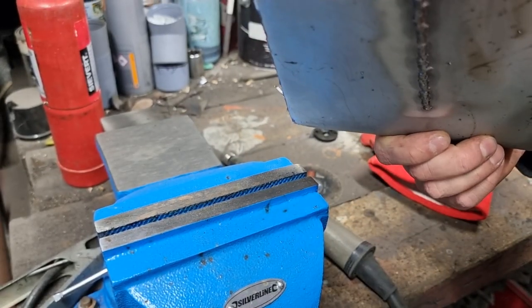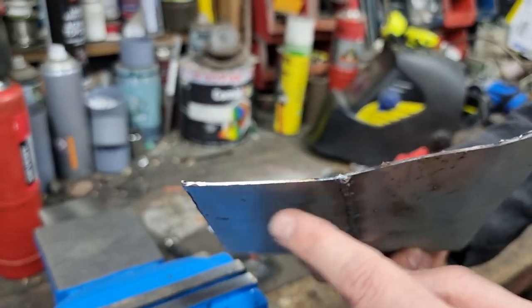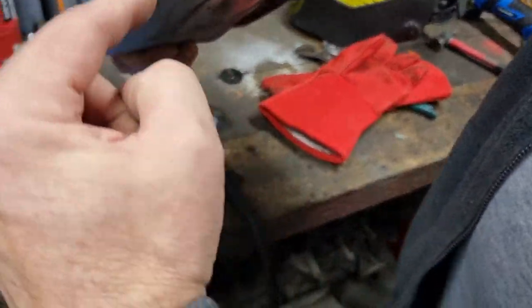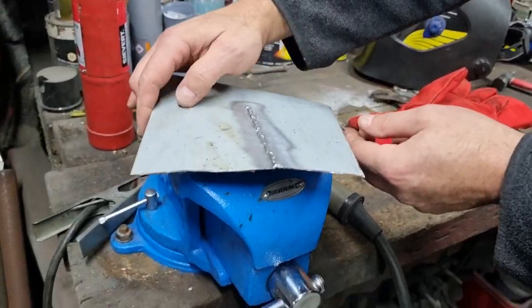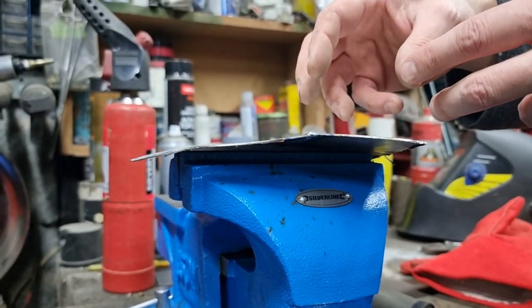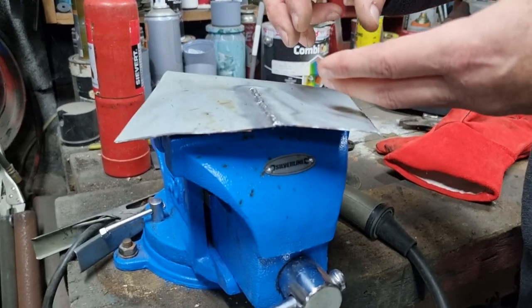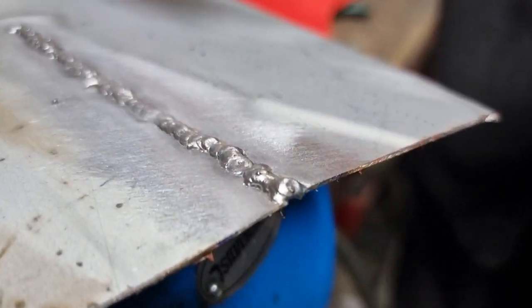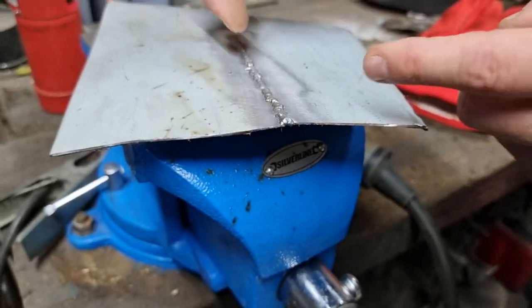Now then, you'll see from that angle the shape that's gone there, with the distortion from welding. You can see it from there. Look, it's sort of gone doink. Because what happens is initially it expands with the heat, but it can only expand so far. And then it sort of bunches up. And as it cools down, it cools down further than it expands. So you get shrinkage. So what's happened there is that it has shrunk and pulled up.